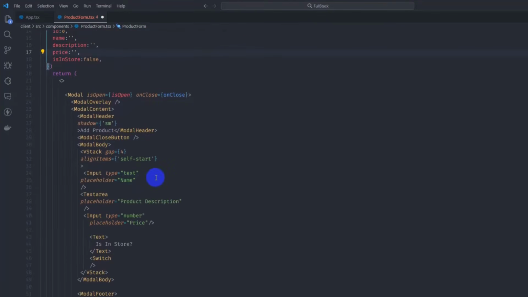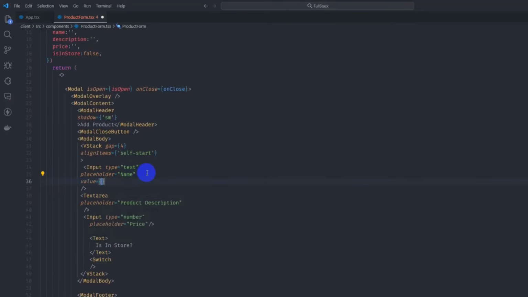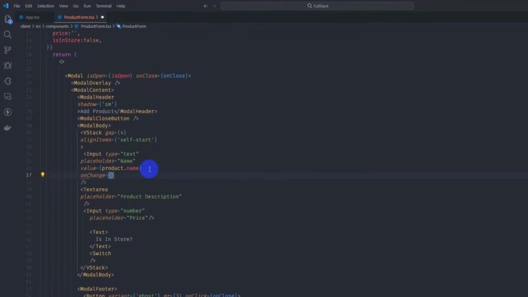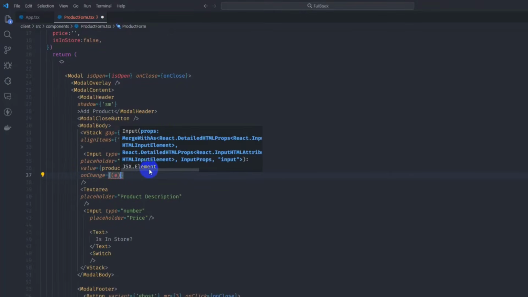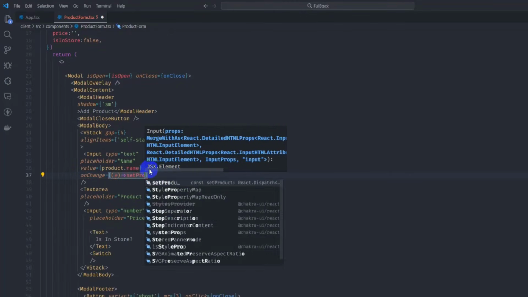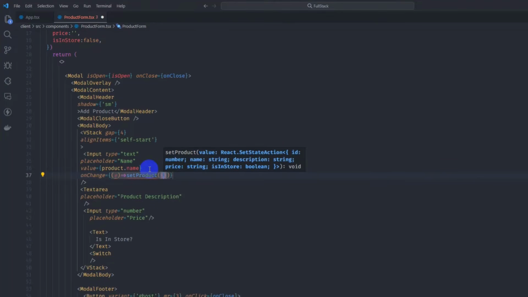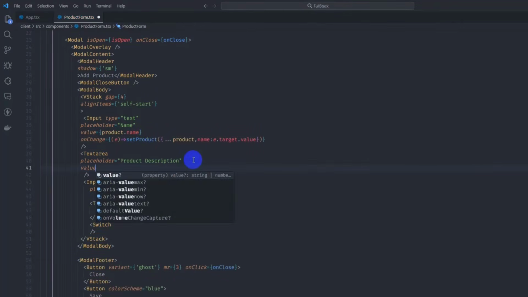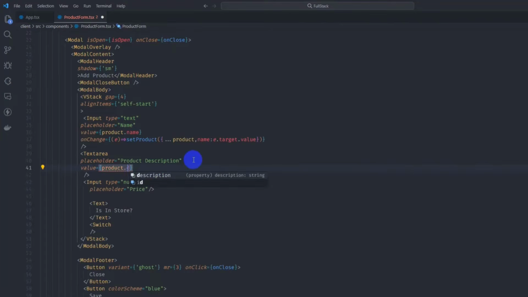Add inside input field value product.name. In onChange event, just say event goes to setProduct, and just product, and name will be e.target.value. Then product.description.